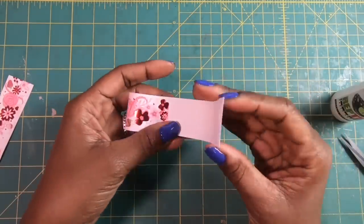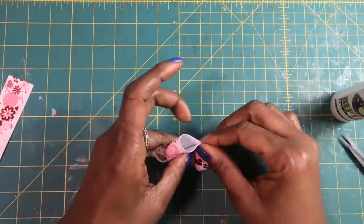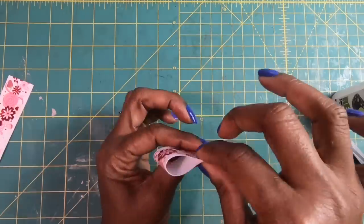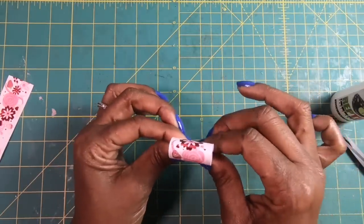I'll bring this in and get it stuck down. And now we have two loops. Give that a second to dry.